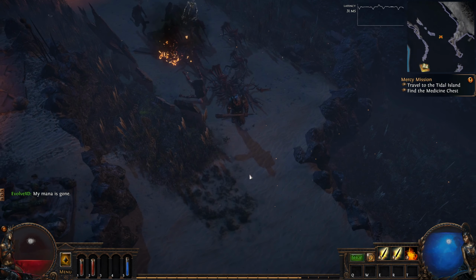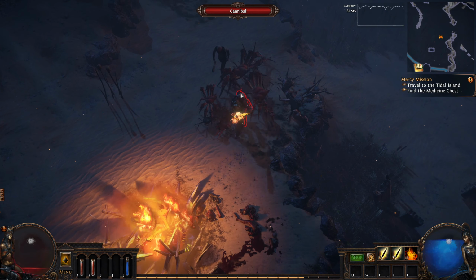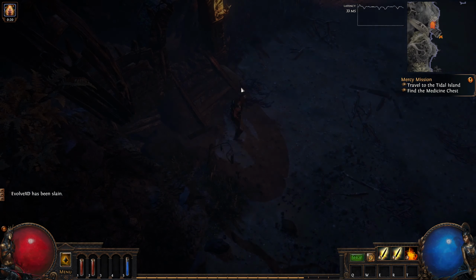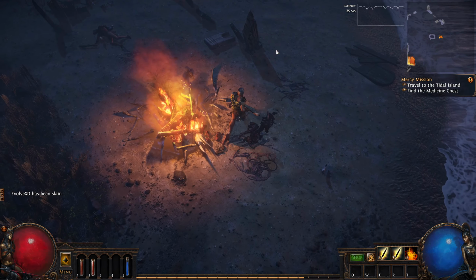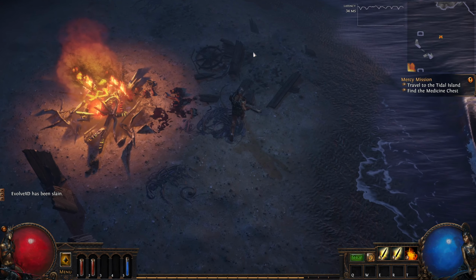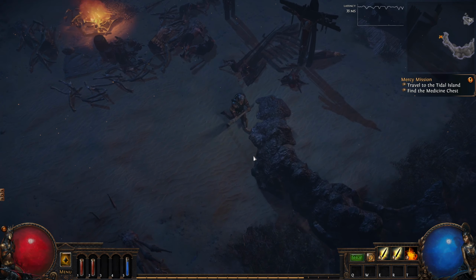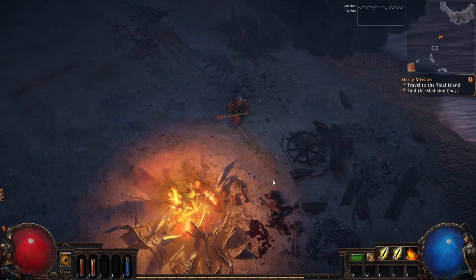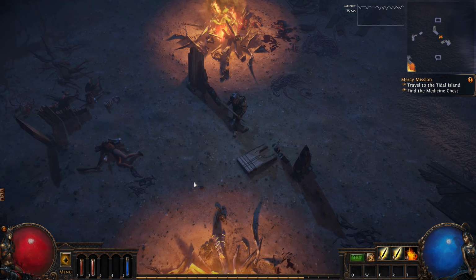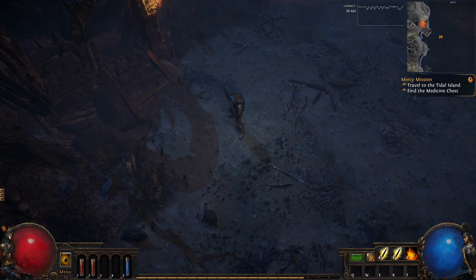Bro, what is happening? Look at this. This is unbelievable, bro. I can't believe this. How am I supposed to do this? Oh my god. Alright, you know what? I'm gonna try finding Tidal Island next episode, alright? Cause, bro, what was that though? That was like a flock or swarm of mutated crabs, bro. That was crazy.